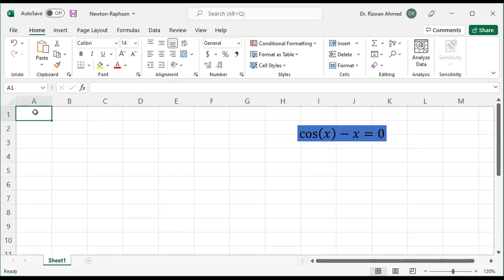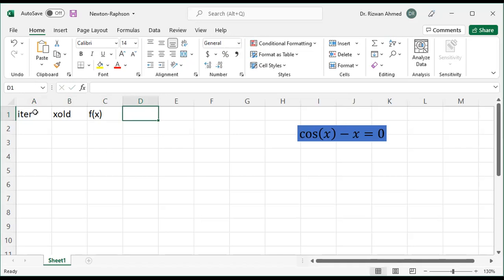So I begin with the iteration number. This is just to keep a record. Then the Newton-Raphson method begins with x old, the initial guess. Then we have to compute the function value. So I write here, okay, this is the computation of f of x. These are just the titles, right? And in this demonstration, I am explaining the whole algorithm step by step.